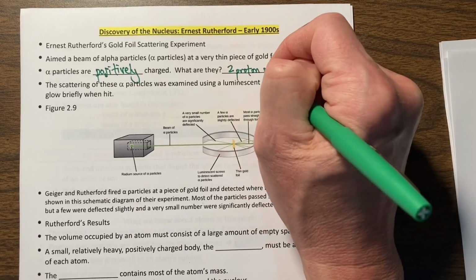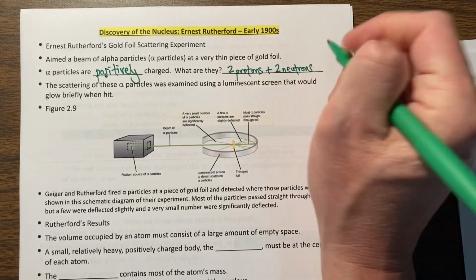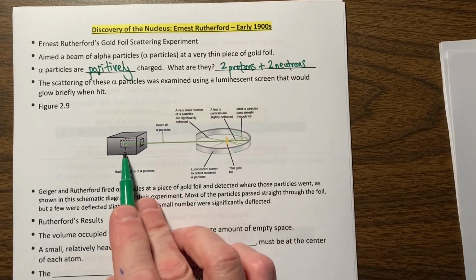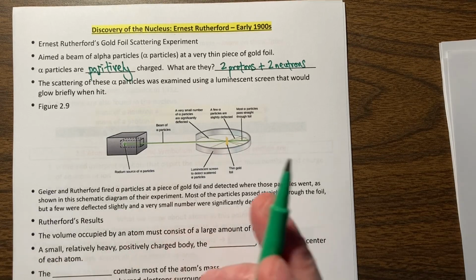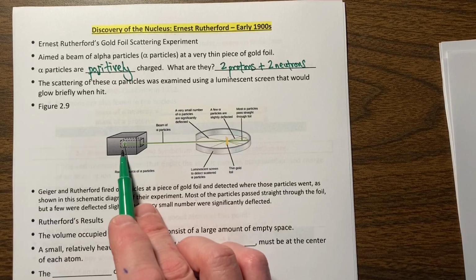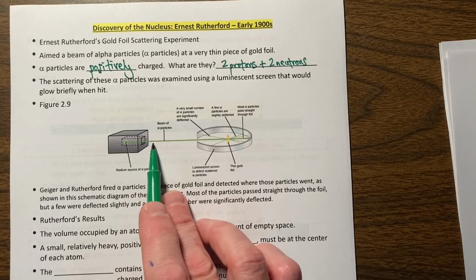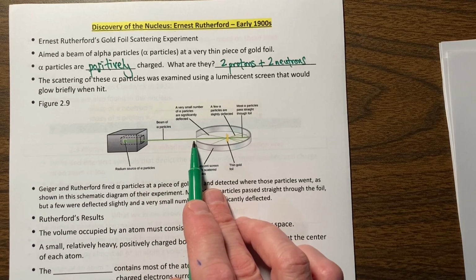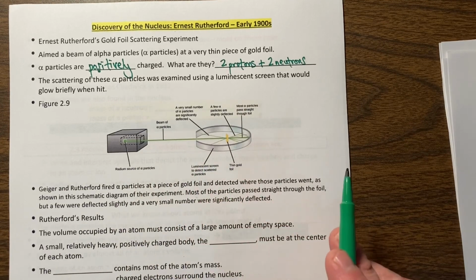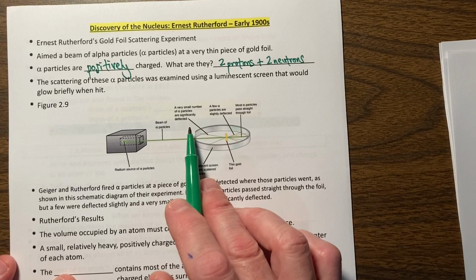An alpha particle has the same characteristics as if you took 2 protons and 2 neutrons and put them together as one unit. But anyway, some matter, when it decays, in this case radium, which is one of the chemical elements but is radioactive, hence the name radium, was in a lead block because it's dangerous to work with. So they only allowed the beam of particles to exit at one side of the block. So they had a very concentrated beam of particles. Now I have another diagram I'll show you, because I realize this is kind of small on the page, but this again is in your textbook, so you can follow along if you'd like.